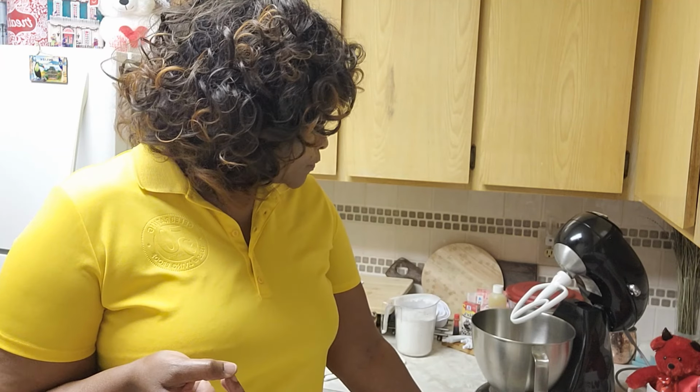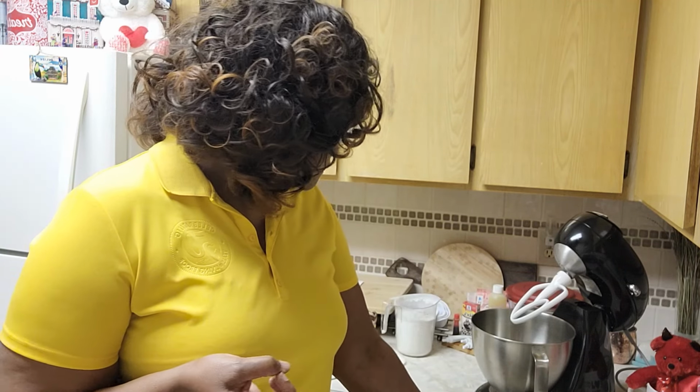I also wanted to point out with this particular cake that this is the first cake that I will be making for the new year. I have not made a cake on the channel since, I think it was December. So we're in the middle part of February, and this will be the first cake that I'm making for you guys here on the channel. So hopefully you will like it, as I said before, and show your support.